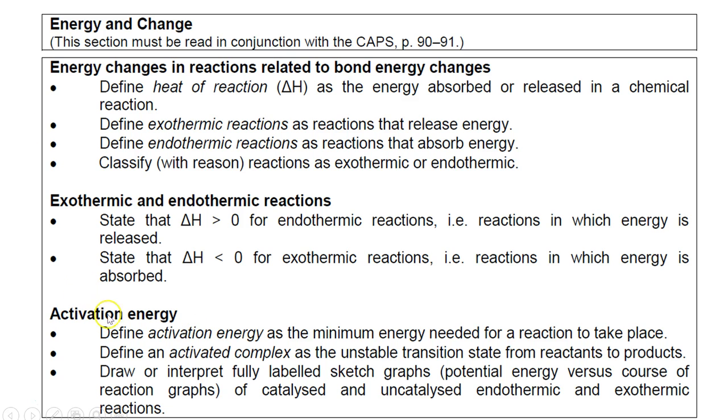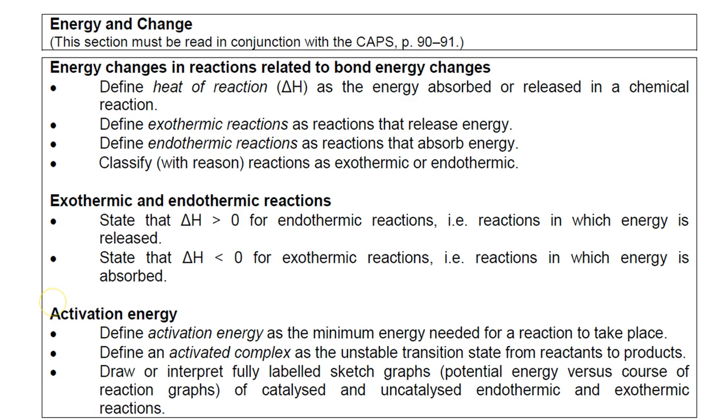We're also going to look at the definition of activation energy. That is the minimum energy needed for a reaction to take place. A good example of activation energy is the reaction that we saw in the beginning with the fire that's burning. In order for that carbon or coal to start reacting with oxygen, you first need to heat it, or light it. So you're adding energy. But then the amount of energy that's released, if you think of the big fire, is much more than the energy that you actually put in, that little bit of heat from the match. So that initial bit of energy that you need is called the activation energy.